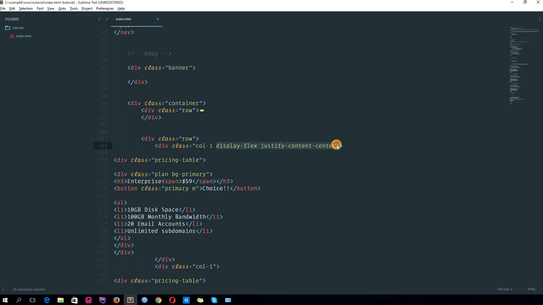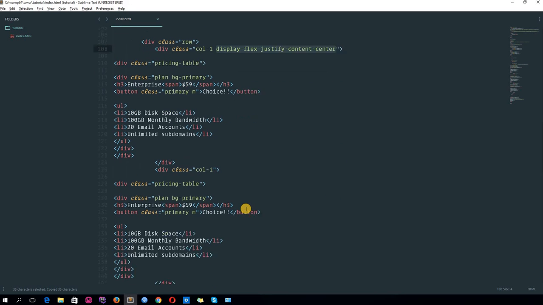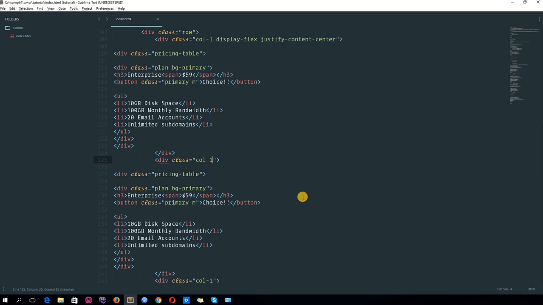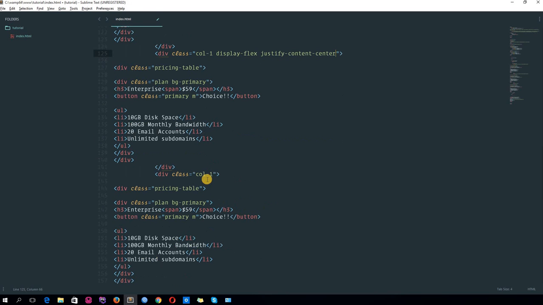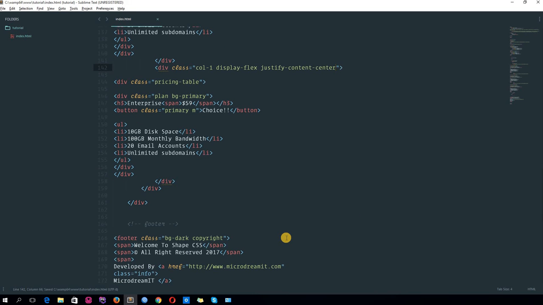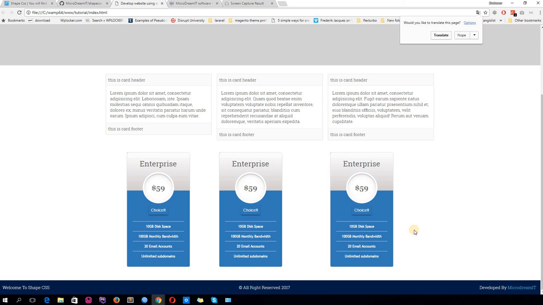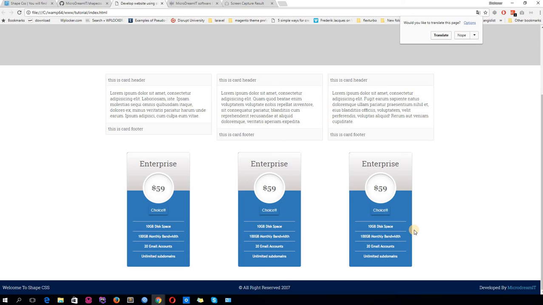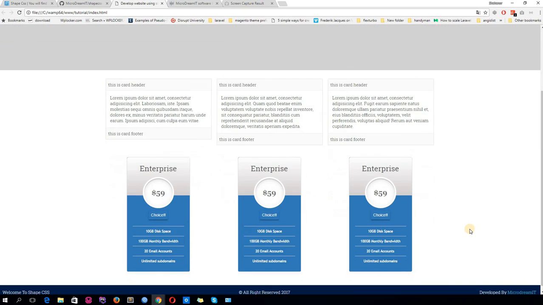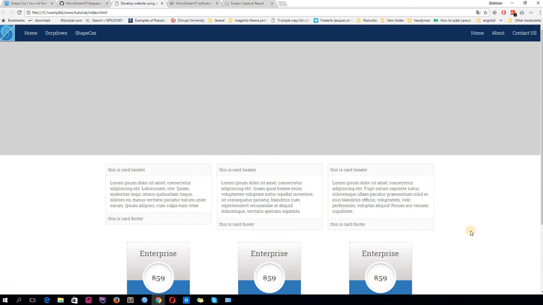So again I do the same thing with these two. I didn't write more than 2 lines of CSS only. Everything I'm doing is copy and paste. So everything is centered. Very nice and very clean. So why not use this one and develop my website.